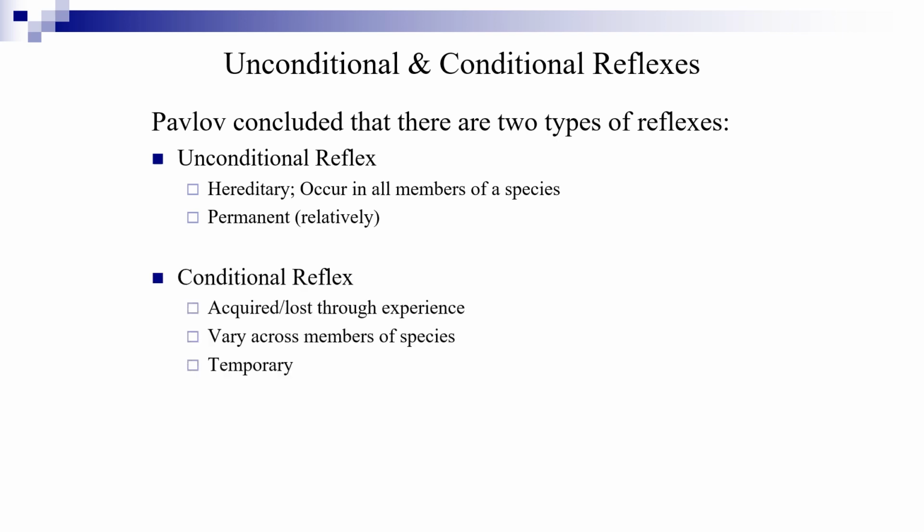Whereas what he was seeing when his dogs were salivating before food was presented, this is what he called a conditional reflex. This is a reflex that's acquired, either acquired or lost through experience. This would vary greatly across members of a species, of course, because it is based off of that individual's experience. And we would say that this is mostly temporary.